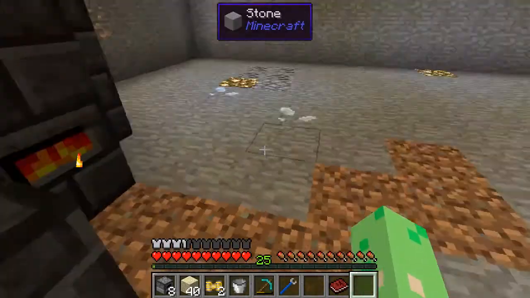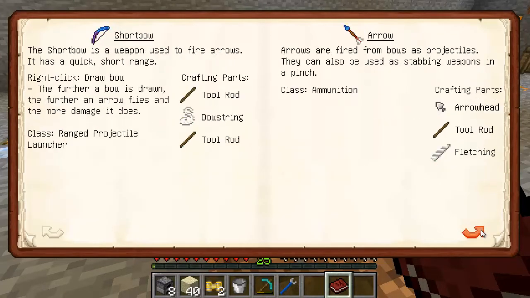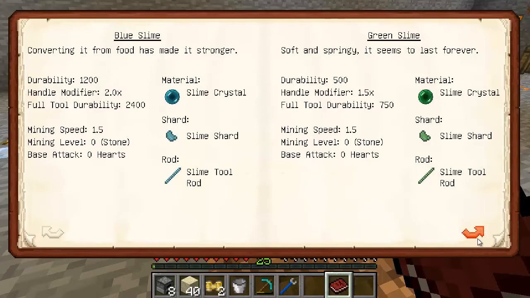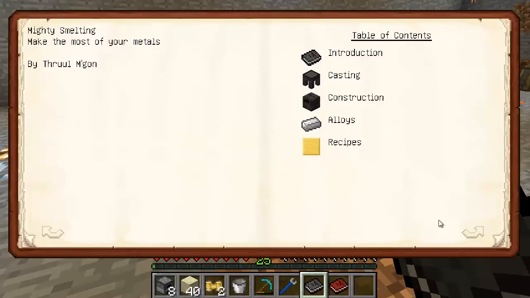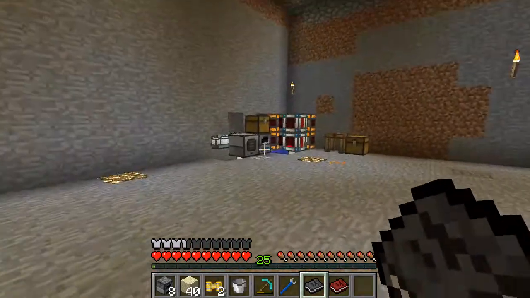And for the casting you need aluminum brass. Let's see here, materials. Let's see if it shows up in here. Elemite, no. It's probably in the third one. Alloys, here we are. You can use aluminum brass, which is 3 aluminum and 1 copper. You can use gold to make the casts.